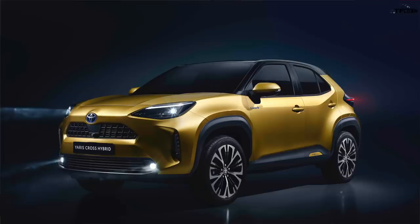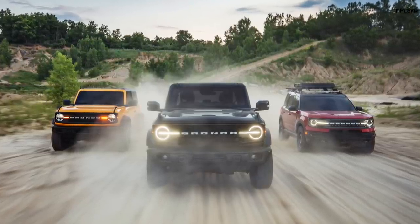Abroad you can still buy a new Yaris, and in other markets there's now a Yaris Cross, which is a lifted Yaris — so we'll probably get that eventually. The problem with these small hatchbacks is they're just so banal and boring. If you saw all four or five of them on the street, it'd be hard to tell them apart. The new Bronco, Bronco Sport, and Wrangler have shown that people like cars with a lot of character. The latest Yaris, based on the Mazda platform, was one of the most fun cars you could have for under $20,000.